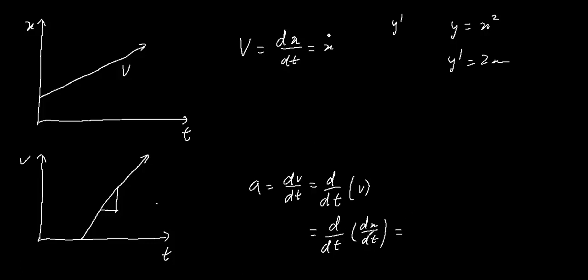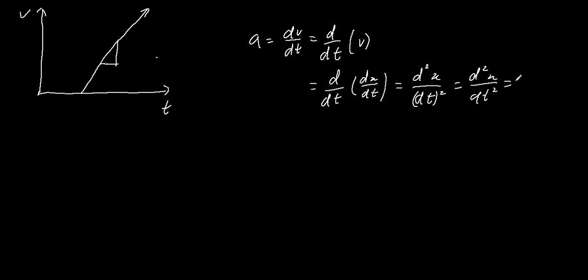Then if I'm going to treat this as vaguely like a fraction, I can have d squared x on dt squared. Often mathematicians just drop the brackets and write it as d squared x on dt squared. But again, what this shows is that acceleration is a second derivative of my position. X represents a position, specifically on the x-axis, but that's a technicality that we'll get to later.